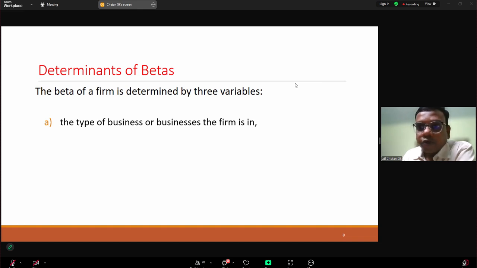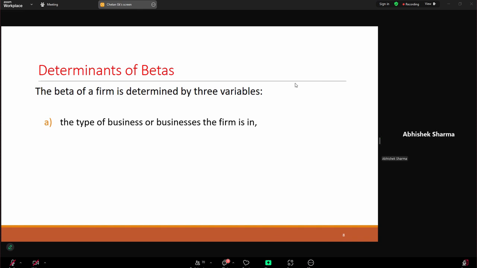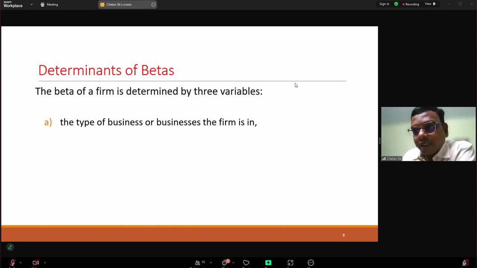HUL products are your toothpaste, your daily grocery items, and all that. So Tata Motors will have higher beta, is it not? So it is something like asking the beta of D-Mart versus the beta of Tata Motors. We have not really checked those betas, but still you are able to say that D-Mart's or HUL's beta will be lesser than the Tata Motors beta. How did you come to know that?